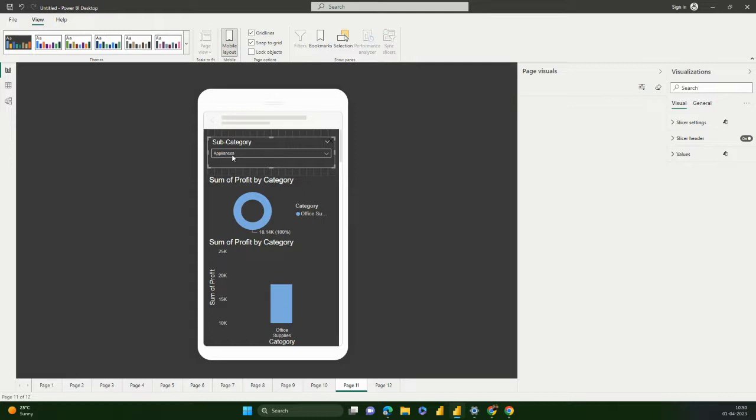So it is device sensitive and it is a different report altogether. So it creates a mobile view, and that mobile view is one specific additional report that you generate, and if you open that link in your PC or laptop, you would see something like what we are seeing right now. So you can either have the option of creating a dashboard out of a report in Power BI and create a mobile view out of it. That would be a different layer. And second thing is, yes, it is device sensitive. So if you open that kind of report on your PC, it will look something like this.